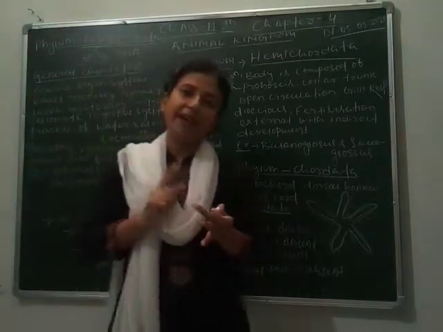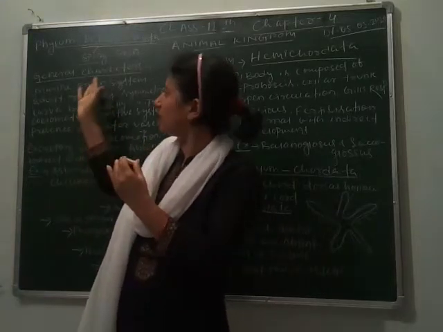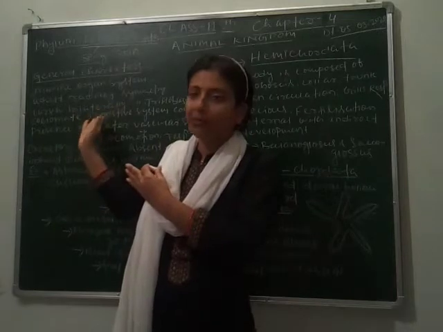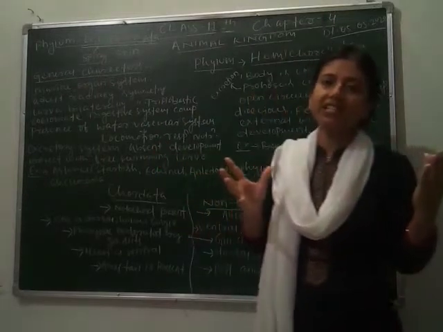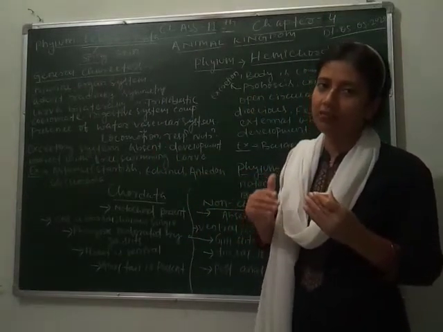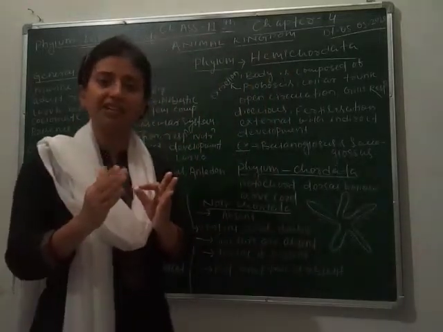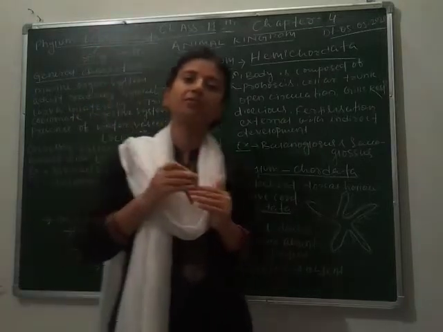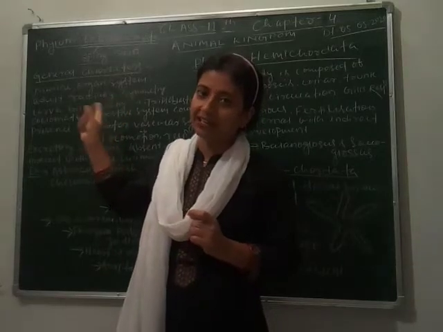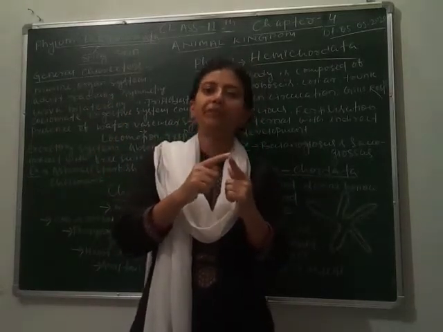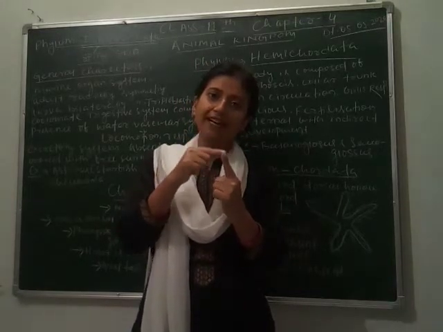They are bilaterally symmetrical, means the common features of every phylum which we have already studied. So in this phylum also we are studying the common features, and they are triploblastic, means 3 germinal layers: ectoderm, endoderm, mesoderm. Radially symmetrical in case of adult. Here the exception is, in other phylums we saw that some of them show bilateral symmetry or radial symmetry, but here one organism shows both types of symmetry. One phase of life shows radial symmetry and another phase shows bilateral symmetry.